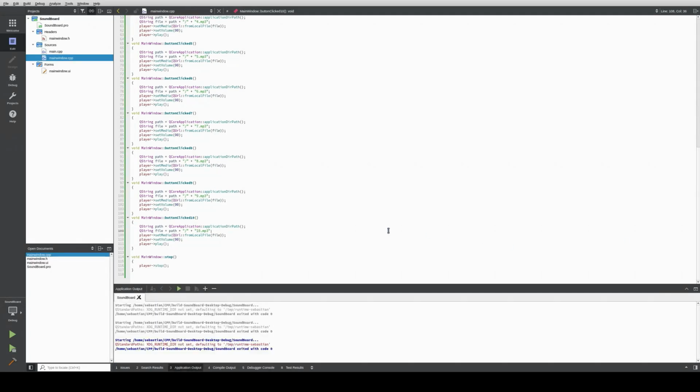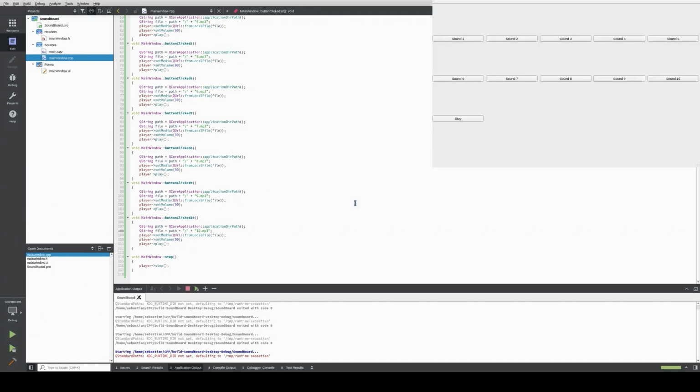Okay, so after this is done and we build the project, you basically have to copy a sound clip called 1.mp3 up to 10.mp3 into the folder where you execute your program from. And this is basically what you get. I want to move this around a little.